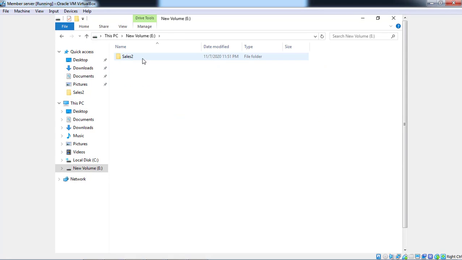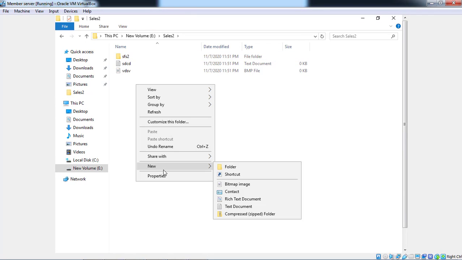Now we can create another folder on sales2, something like a bitmap image.